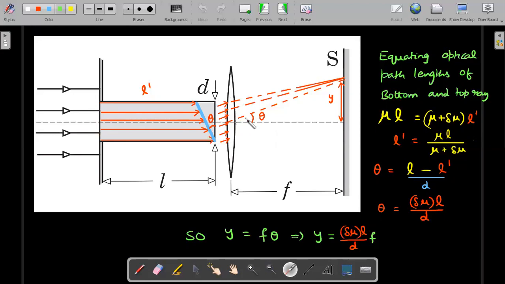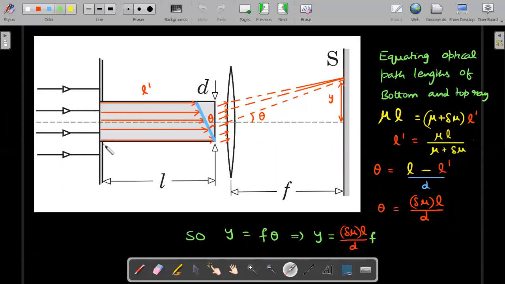Okay, right. So if you can get this value of theta, then you can understand that any parallel beam which is inclined to the principal axis will actually get focused, not at the focus, but in the focal plane. You can just join this line and this is where it gets focused. So you can get this y if you can get this theta, and if you want to get this theta, you need to talk about an optical path idea in this small triangle.